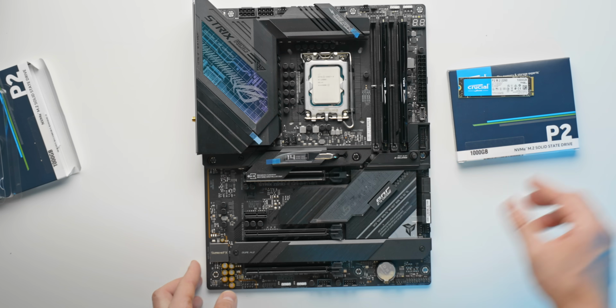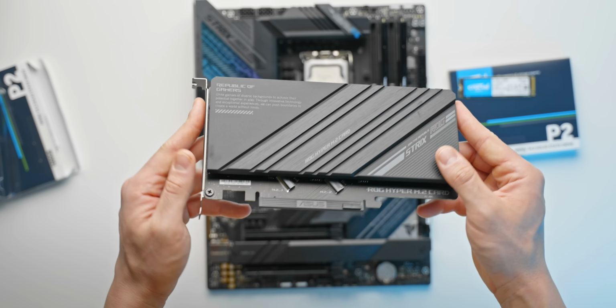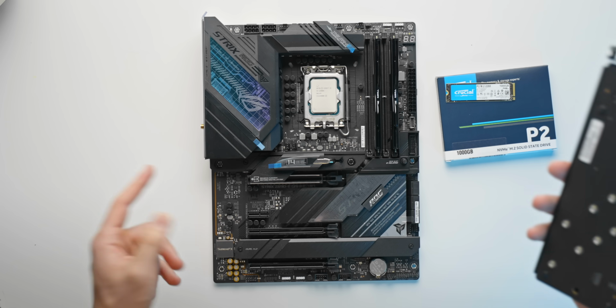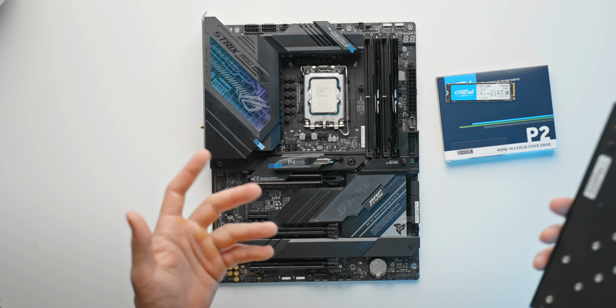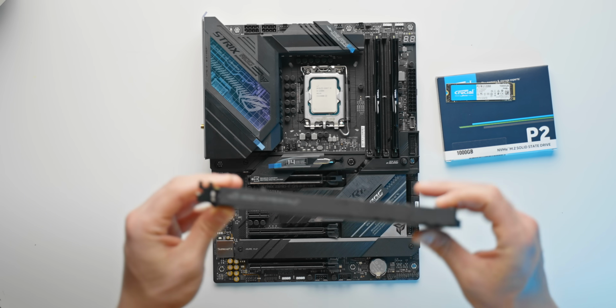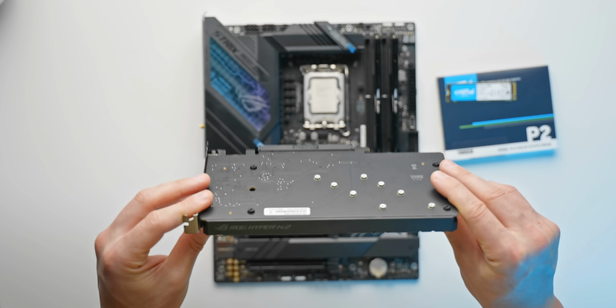I will also mention that this motherboard comes with this thing, which is an extra two M.2 slots, one here and one here. That's if the three on this motherboard aren't enough for you. So if you literally run out of M.2 storage, you can throw this thing in here, plug it into one of the PCIe slots, and there you go. You've got a bunch more storage to work with.